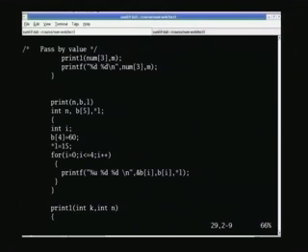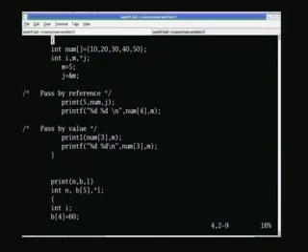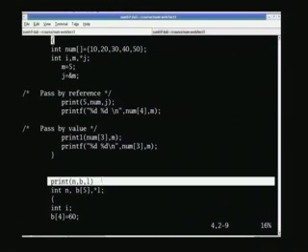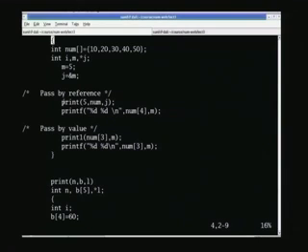Okay, so that's a print function, and the function takes n, b, and so I declared this separately. So now you can see that here. If you look at this function here, this is my function, and this is a call to the function. So I pass 5, that goes as n here, and I pass num, that goes as b. So num is an array here, b is an array here declared.